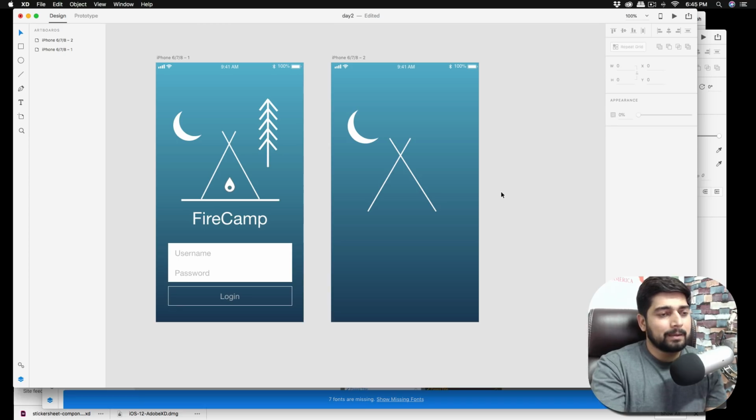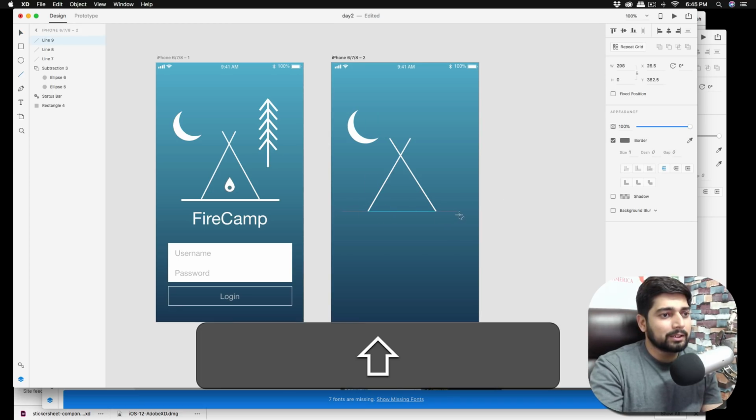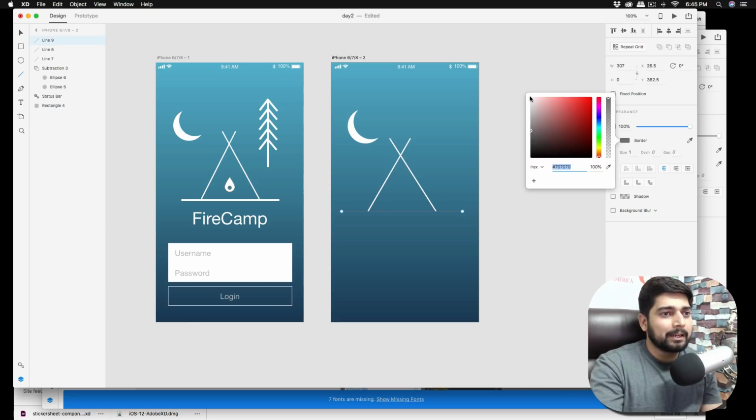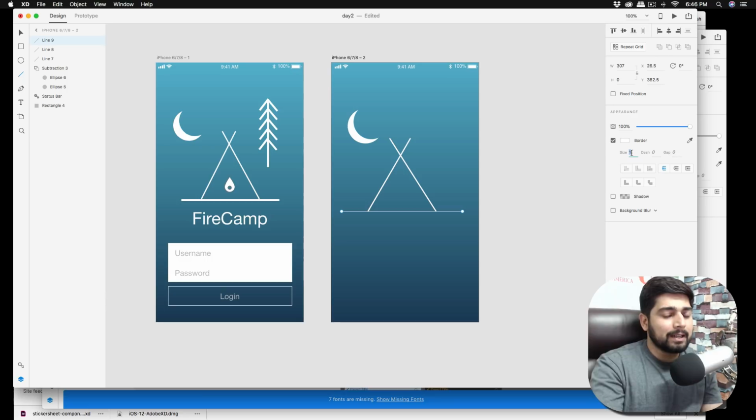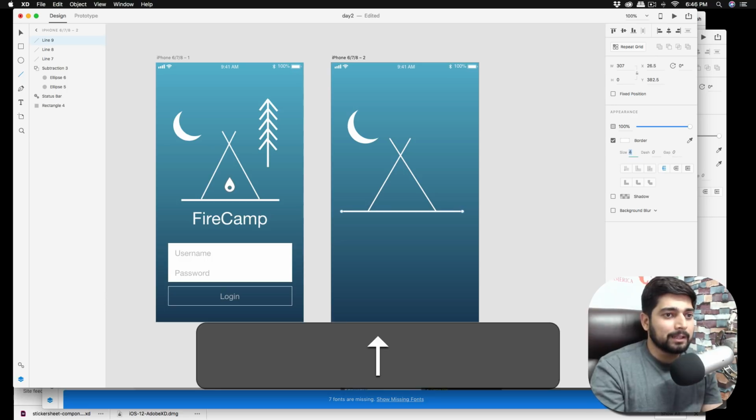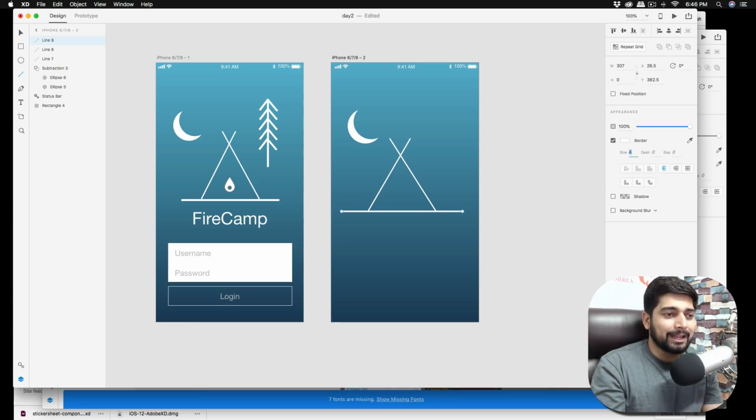And for the bottom one, I'm going to press L again, and I'm going to hold down my shift key to draw a straight line this time. And I'm going to get a border of white, and this time I bumped it up to 4 to give it a nice background, kind of a flourish look. You can go even for 5. That would look much better actually. So it's totally on you how you really want to get it.